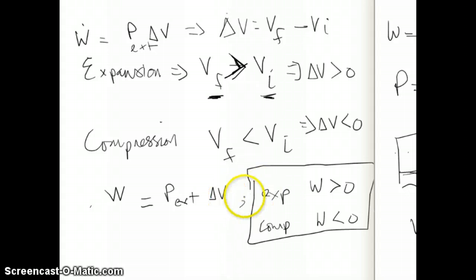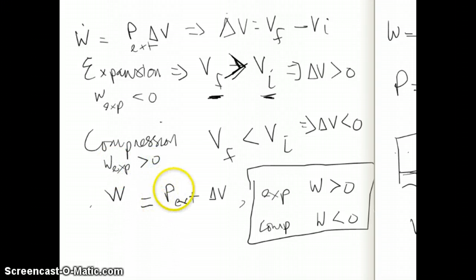But if you think about this, it's exactly the opposite from what we're looking for. Because expansion means the gases are doing work. It means the gases are pushing up against the surroundings. The gases are our system, so if the gases expand, that means they're doing work. Now, if something is doing work, by our sign convention, the work should have been what? Negative, right? So the work of the gases should have been negative if it's expansion. And so in other words, we want this to be negative, and we want compression, which is when the surroundings are pressuring down on the gases, to be a positive number.